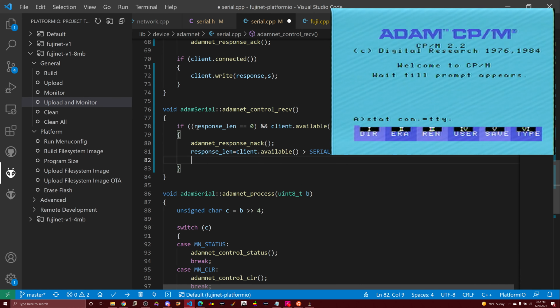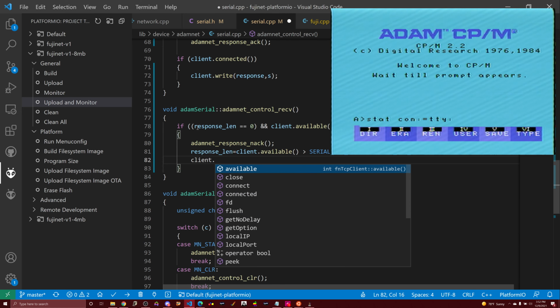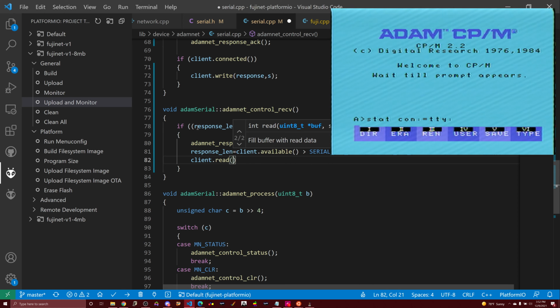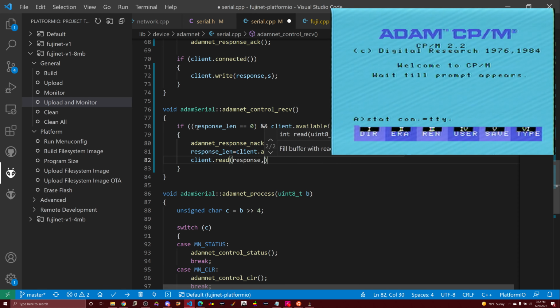And then we see client read. We read into the response that many bytes that we know are available. Pull that into the buffer, and there we go. Since we've already sent a non-acknowledgement here, the Adam will think, okay, there's nothing ready immediately for right now. I will ask again in just a moment.